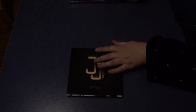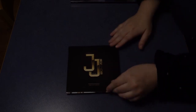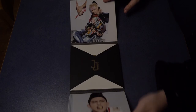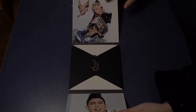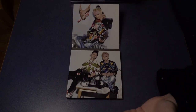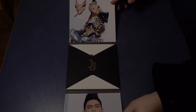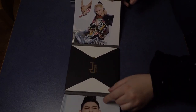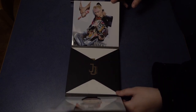If you maybe know, I think everybody should know, before GOT7 existed there was JJ Project, and that's JB and Jinyoung at the time, and they were a project group. I think they were supposed to be a duo, but somehow JYP changed their minds and pulled them back and debuted GOT7 2 years later. When was this released? Yeah, 2 years later. So yeah, I bought mine pre-loved as well. You can't buy these anymore. They're sort of rare, and the cards itself on the album are really expensive if you find them. So if you see a good deal, get it.